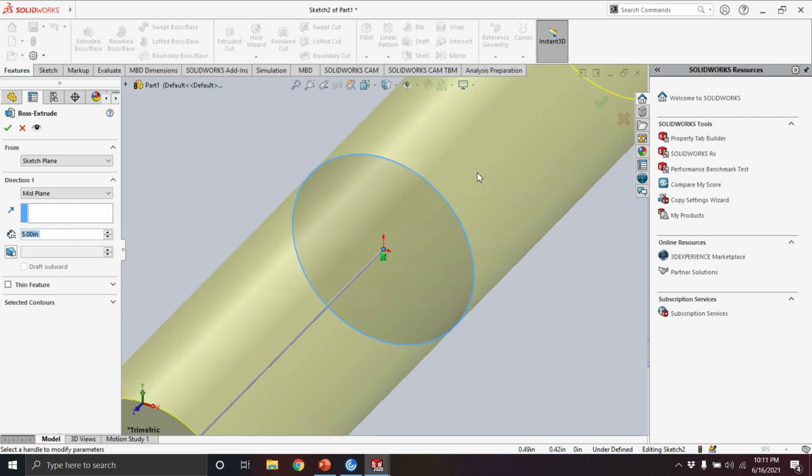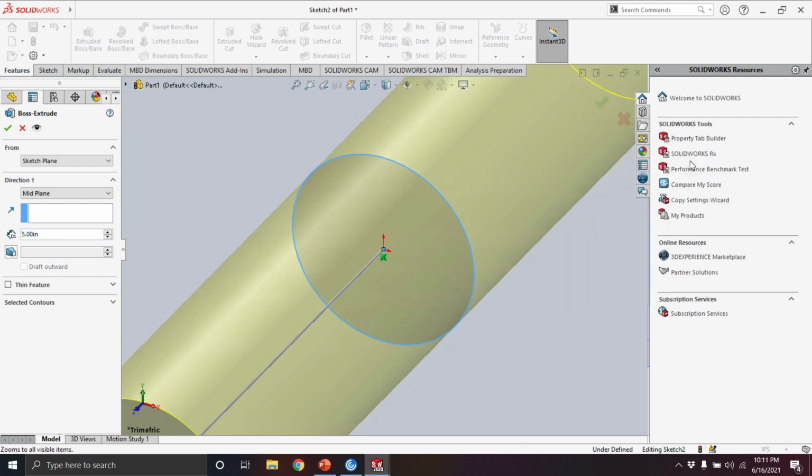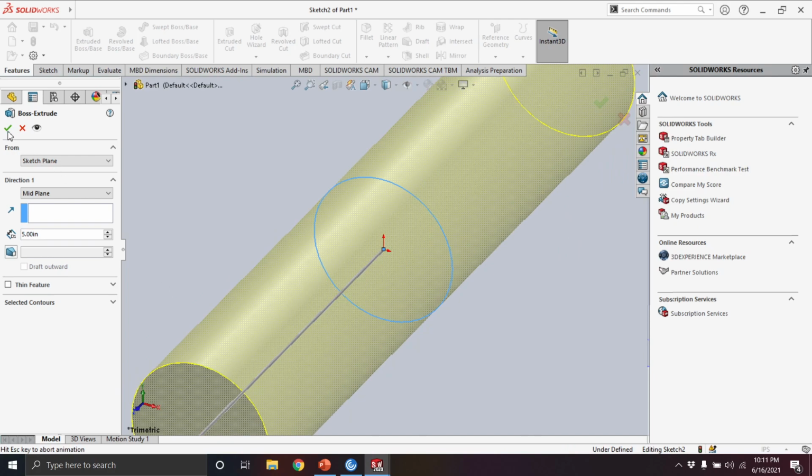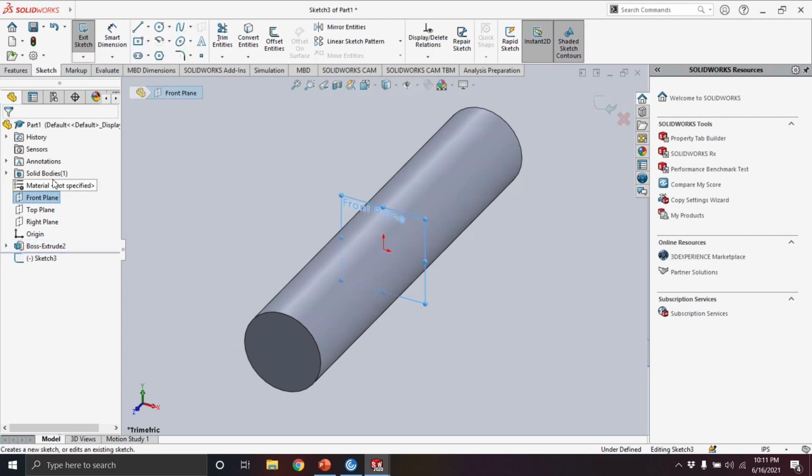Same thing as working with symmetry on inside of ANSYS. Our extrusion back into the front plane.